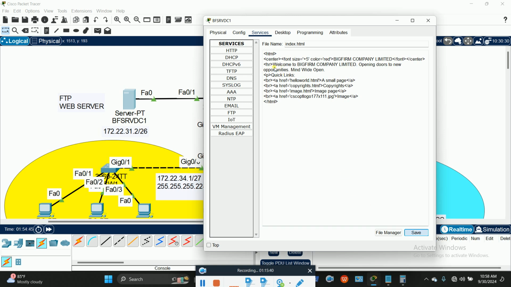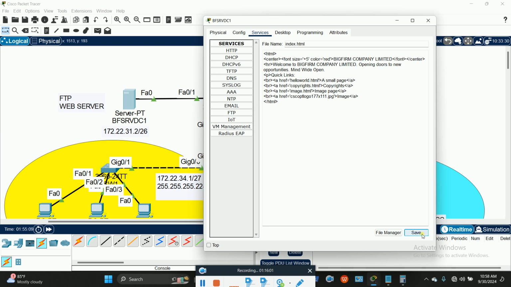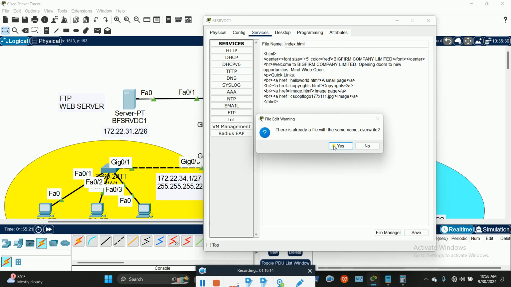So we have the center font size +5, which you have to increase. Then the color, so choose yes to save it. Then we have the color as red. Okay. And so we'll be going to Kofi's machine to see whatever we have done will reflect on Kofi's what? Side.